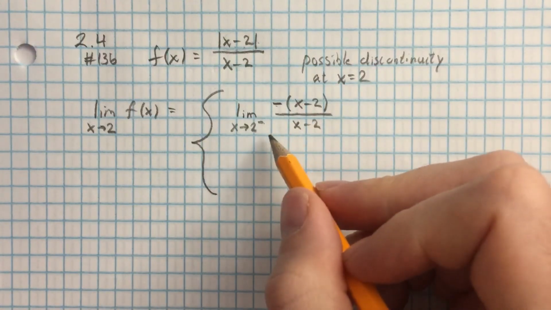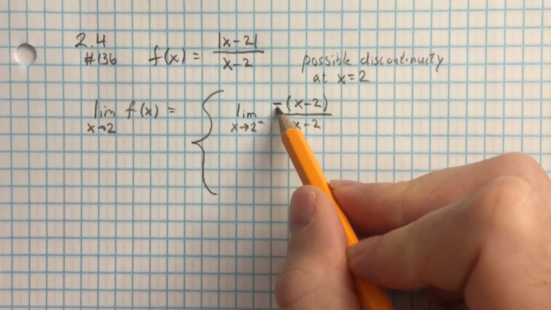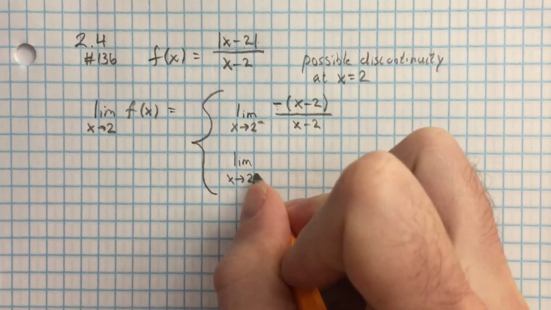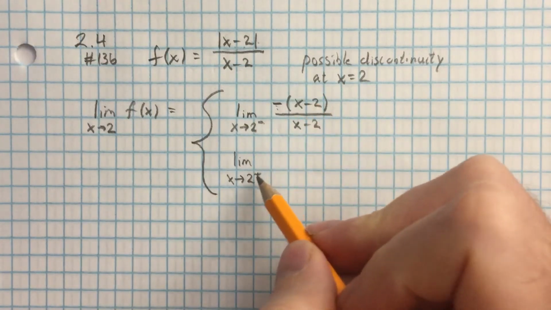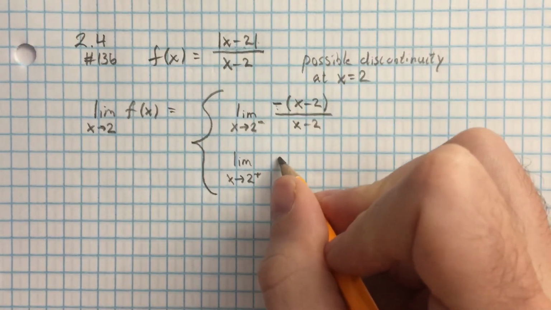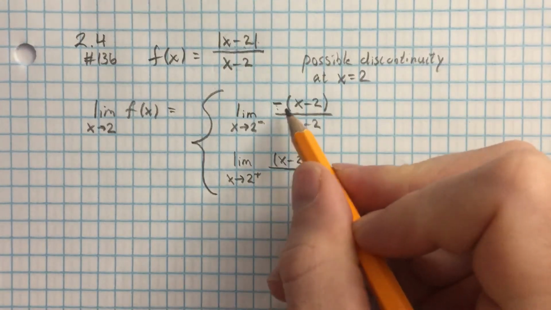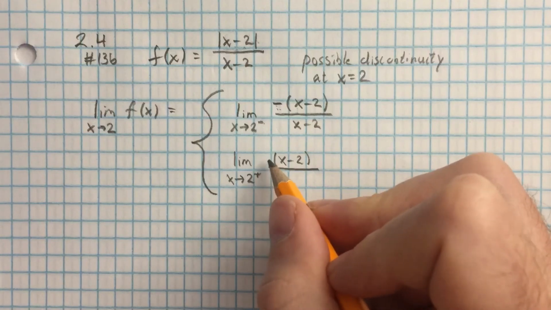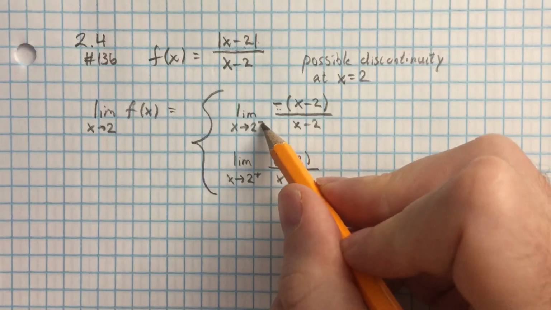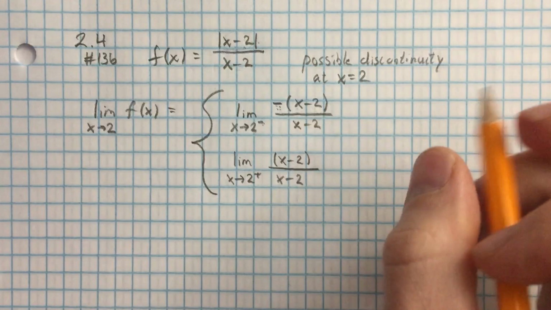Just run the limits from each side, and you're able to discard the magnitude for either a negative symbol here, or in the case we're approaching from the right, for this problem, I have numbers which are bigger than 2. Numbers bigger than 2 minus 2 are certainly positive, so therefore the magnitude does nothing, and I can just leave it without anything. So it's always going to be a negation or a positive, which I don't need to write. But it will be problem dependent. You can't just say because I'm approaching from the left it's a negative, because I'm approaching from the right it's positive. It depends on what's going on inside here. You have to analyze it like I just did and think about it a little bit.